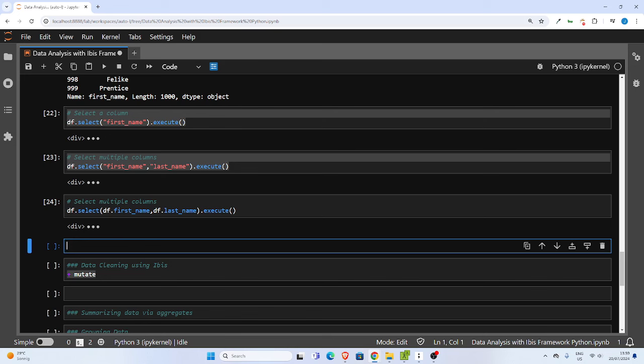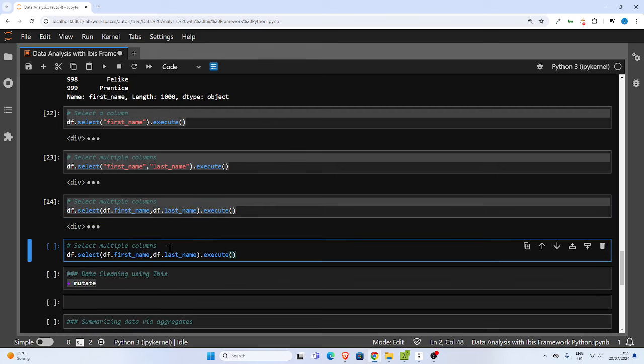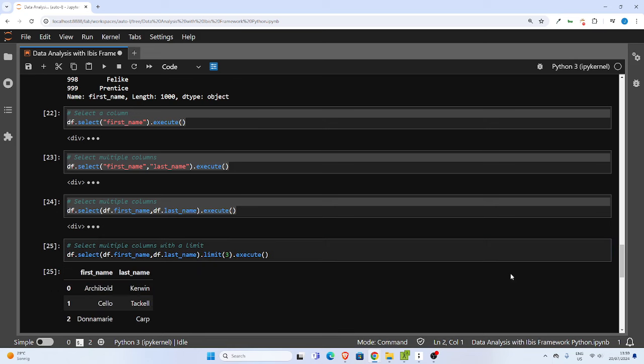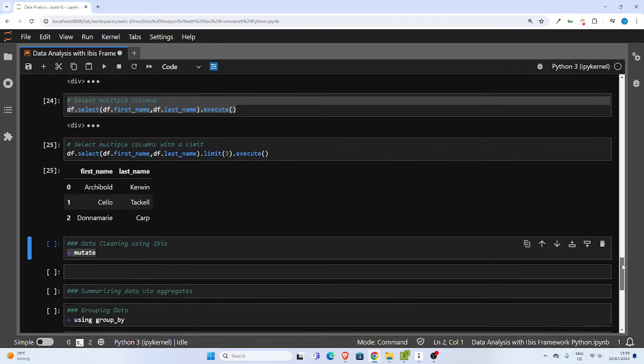You have seen how to select multiple columns. Now, how do I select multiple columns and give it a limit? I can also do this. In case I want to give a limit to it, I can just go with this dot limit. Then I'll just pass in, say, 3, and it's going to just give the first 3, which is similar to iloc and then 3, or head and 3. Very cool.